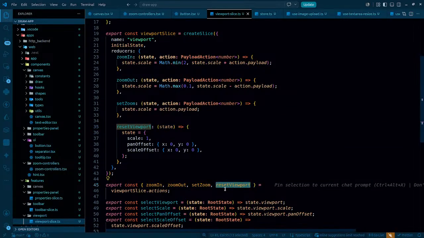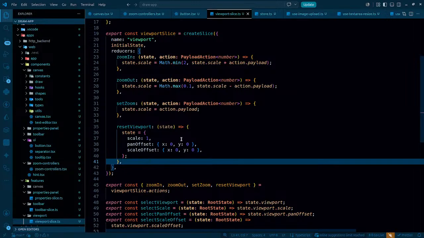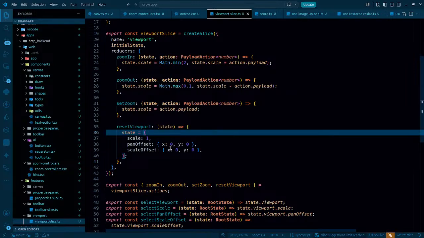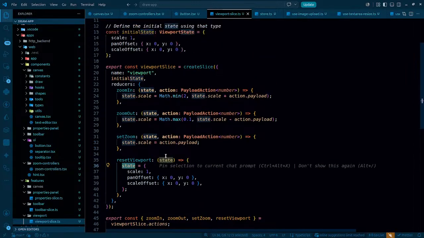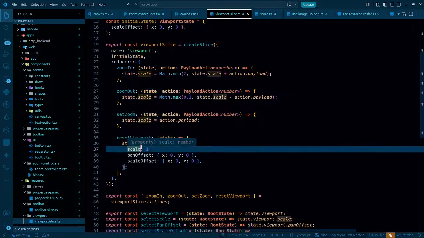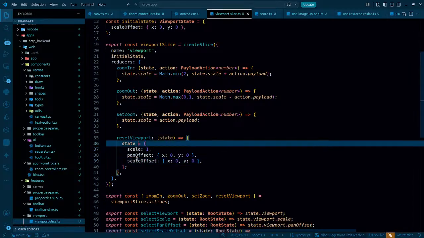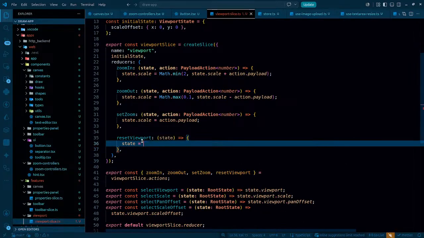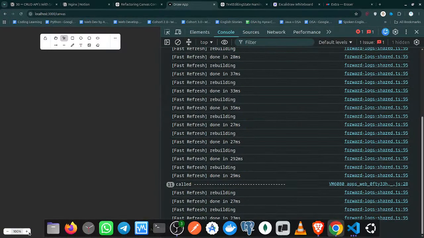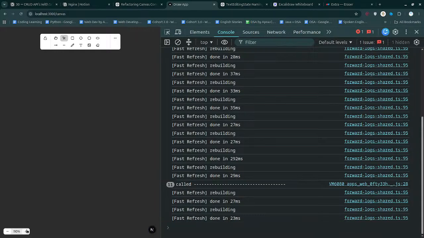We don't even know for what reason it's not working. We are changing the whole state. So how about if I just change state dot scale, that's going to be 1? Yeah, in that case that does work.